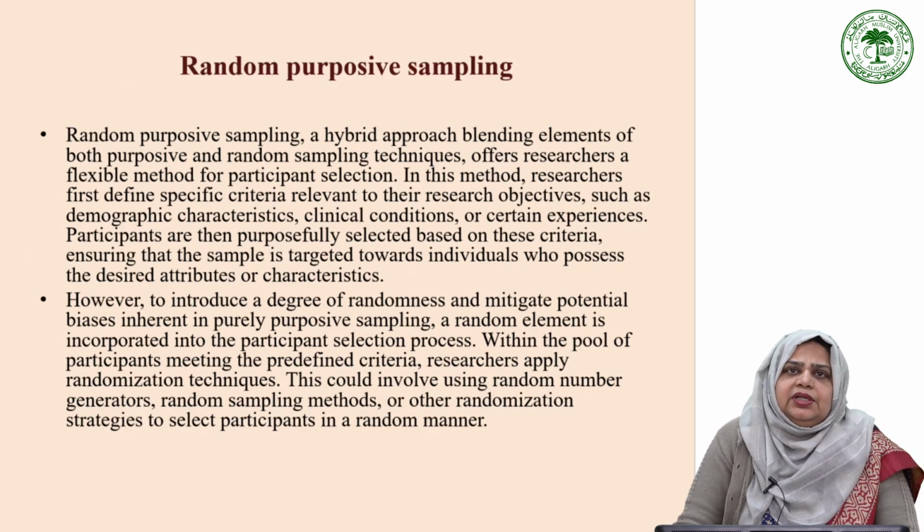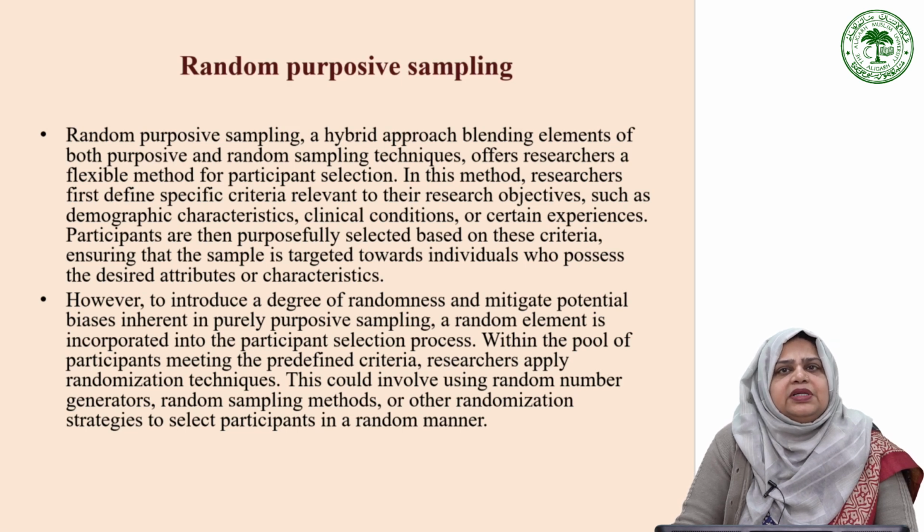Another approach that I want to discuss is random purposive sampling. It is a hybrid approach that researchers use to select participants for their studies. It combines elements of both purposive and random sampling techniques, making it a flexible approach. Researchers first establish specific criteria that are important for their research, such as certain characteristics or experiences. Then they purposefully choose participants who meet these criteria, ensuring that the sample includes individuals with the desired attributes.